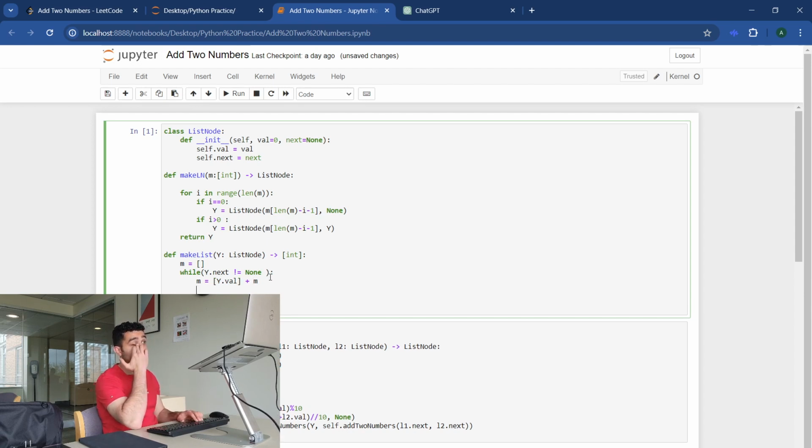So, and then I say y equals y dot next, right? So let's check if it is true.